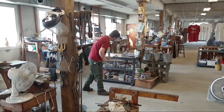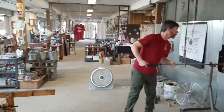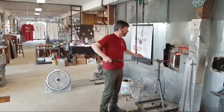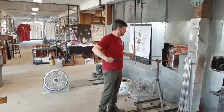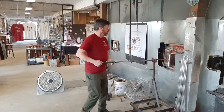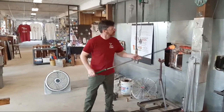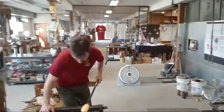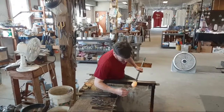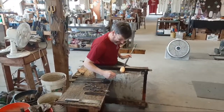He's actually going to suck in on the blowpipe to draw the hot glass up into the pipe. This is the appropriate time for everybody watching to say — we have a lot of questions when we show folks this. It's not hazardous as long as you're careful and know what you're doing. He's going to create a shape with this cylinder of glass.